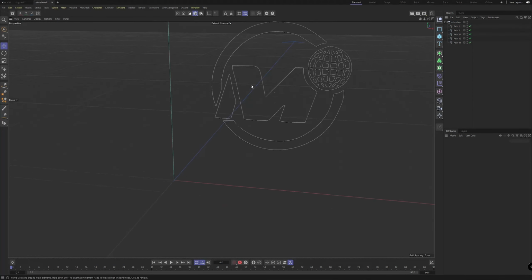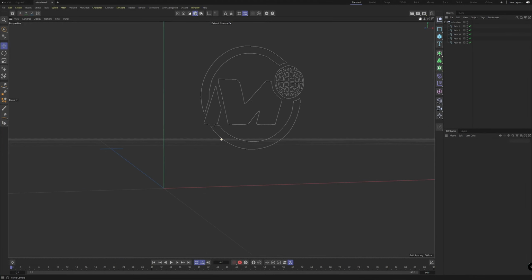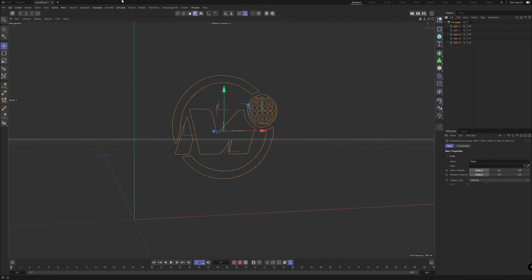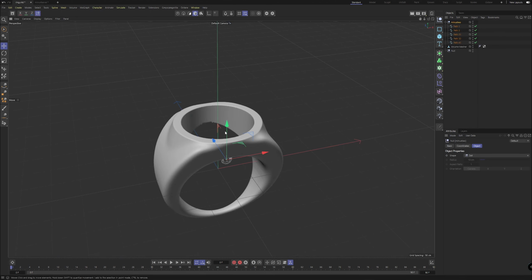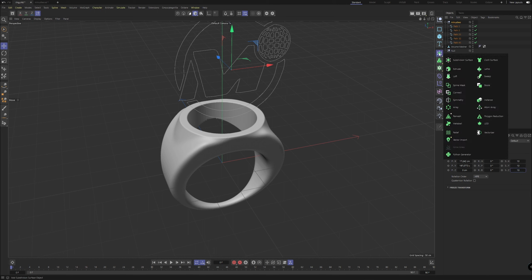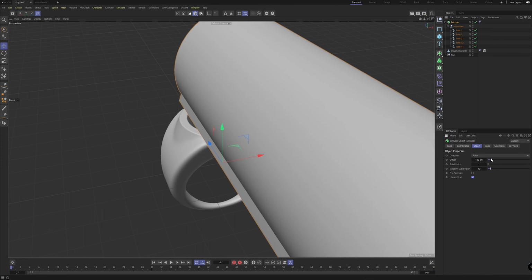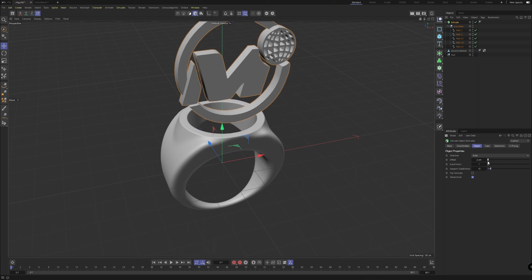What we can do is take this. It's going to be a little etchy, but it will do the job. We can copy this into our ring here, scale this up a little bit because right now it's very small, so we can make this maybe 10, 10, 10. And what we want to do is extrude this, right? So grab yourself an extrude, drag this in, and make sure you're ticking hierarchical. Scale this down a little bit, and you see we've got our extruded logo.